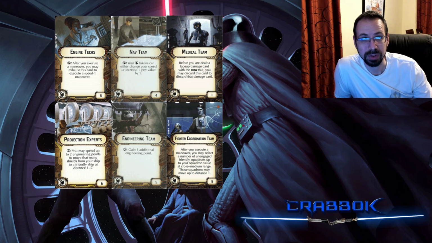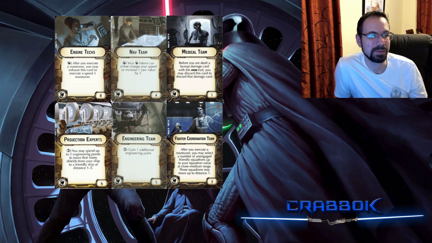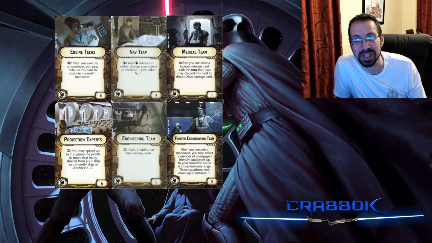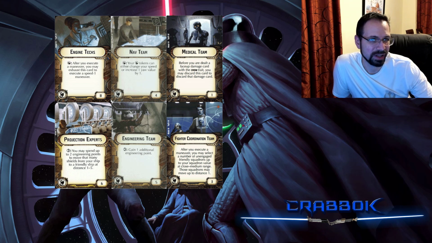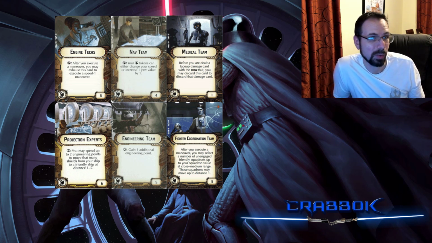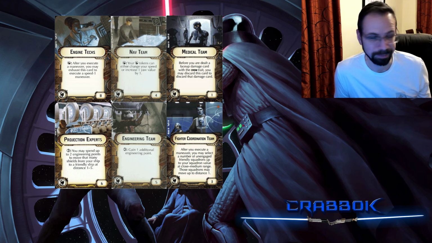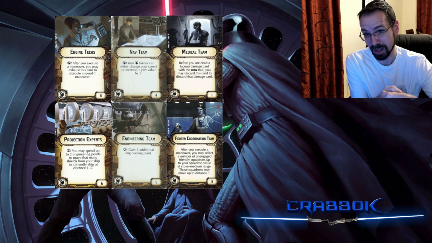So maybe another support team would actually be really useful, because look how many times, when people do take support teams, people take engine techs. That's one of the most common ones. Sometimes I see projection experts. Sometimes I see fighter coordination team, but a little bit less now after the Yavaris interaction nerf with fighter coordination team. But I don't often see engineering team. I almost never see nav team. Sometimes you see medical team because it's so cheap. It's only 1 point. But I want to talk about these a little bit, because I decided I was going to go with a support team. And also, this makes it easier, the design process behind something like this.